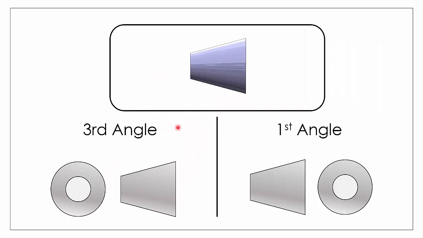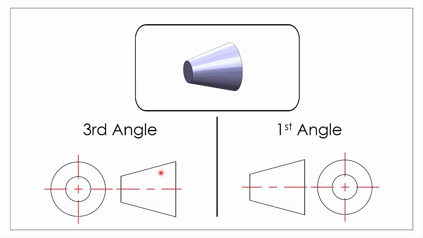All we have left to do then is to just put in our center lines on our object to give us our symbol for third angle and our symbol for first angle. Now when you're drawing this, you're going to want to maintain a certain proportion to make sure that your drawing keeps to the standard.